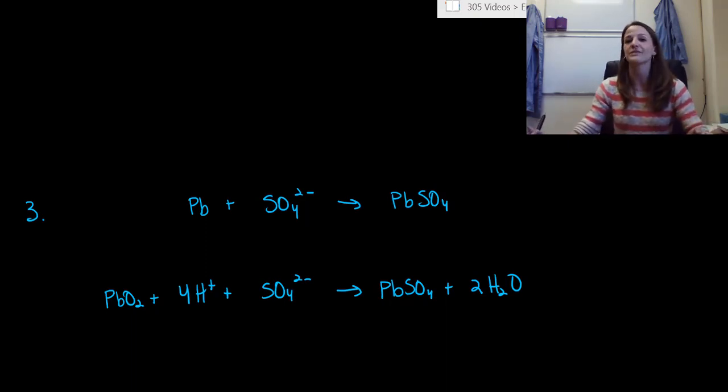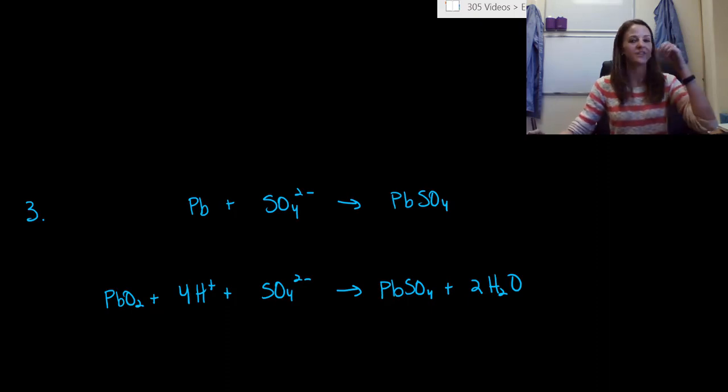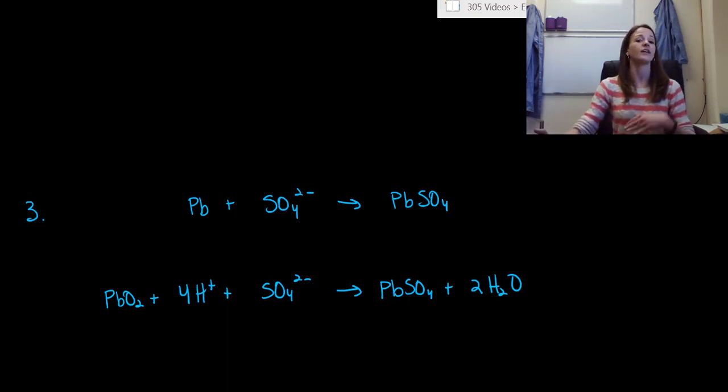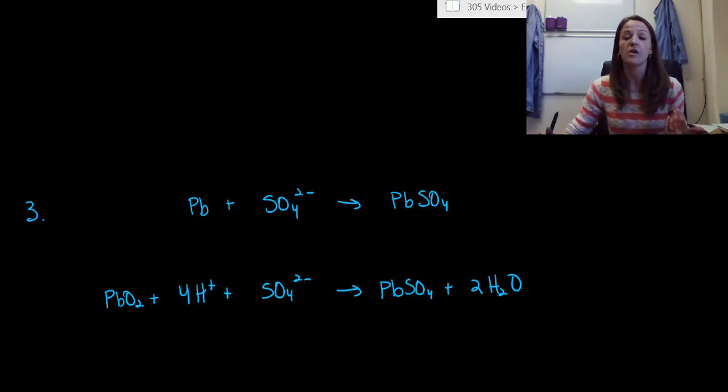Hopefully you did. This is our last one, so I'm really hoping and praying that this was something you just flew through and you feel really confident about yourself and your skills right now when doing oxidation and reduction half reactions and balancing them specifically. All right, so let's go through the steps. It looks like it's all balanced, so all we need to do now is identify oxidation states.